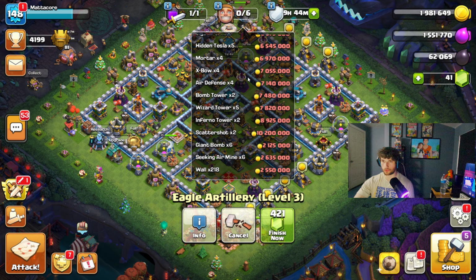Laboratory just got done upgrading my log launcher, so I do need a good amount of elixir. I'm gonna grind off stream, off recording, and hopefully get this log launcher. Where's the log? Right here. Got to get 5.5 million. I have this much elixir in my treasury, so I'm actually gonna collect it. I'm 1.3 million away from getting enough elixir for the log launcher.